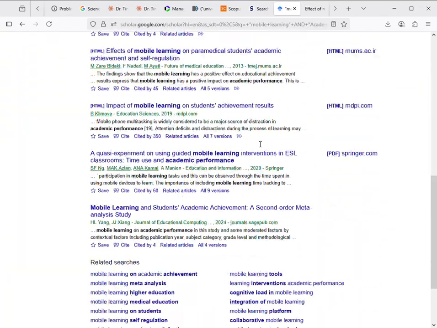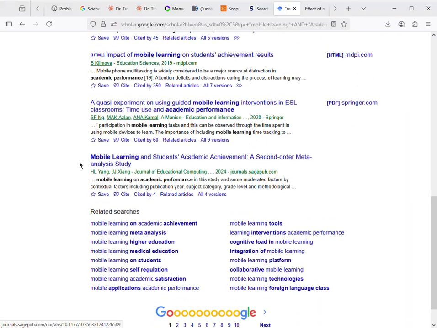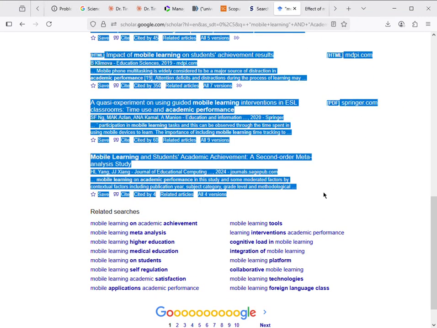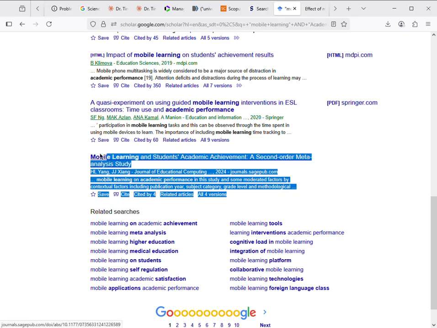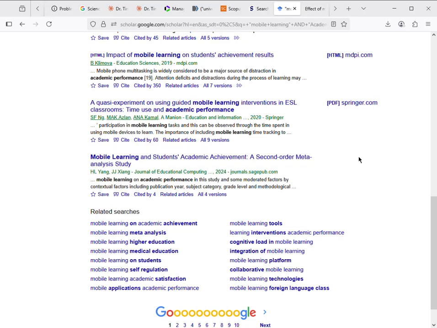And then there are other papers that, just like this paper for instance, do not include PDF in front of them, so we may not be able to access this paper, but through your institutional account you may be able to access it. Or if you're not able to access it, you may seek consent from some of your professors. They may have access to it.